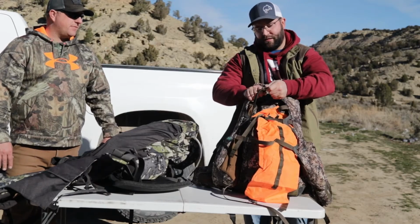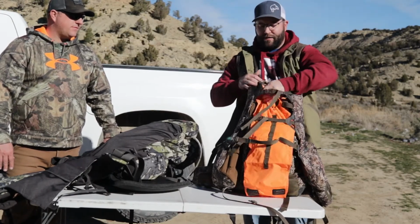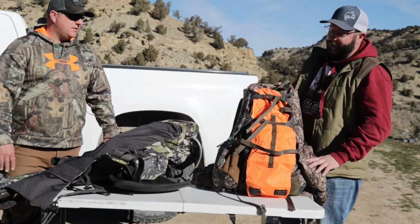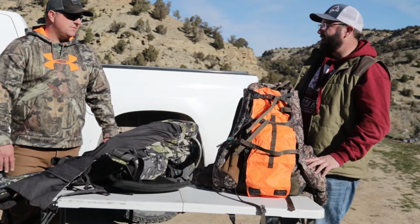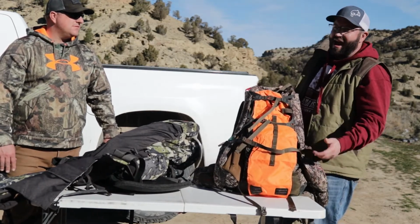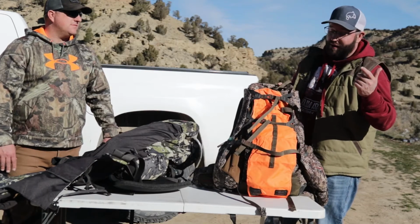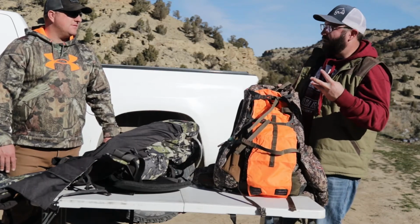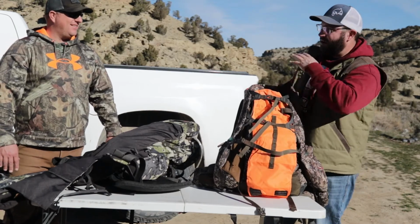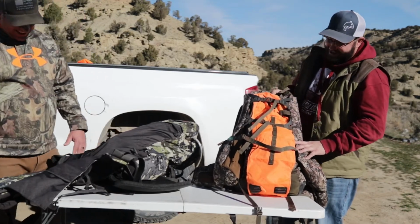So, you know, it's not actually all that bad of a deal. My only thing is the one thing. So far I've had this for about four years now, but I've only packed out one deer. I shot a little 3-point, and I put all four quarters and backstraps on this, and the head, and packed it all out in one load. In one shot? Yeah. That's funny.